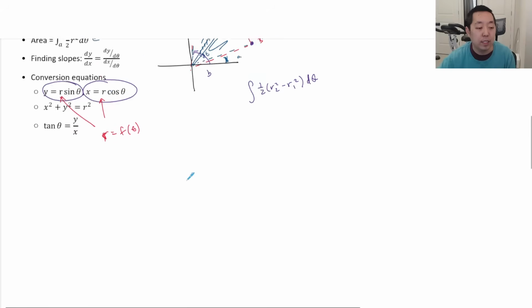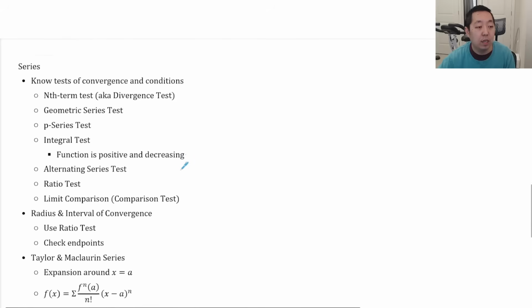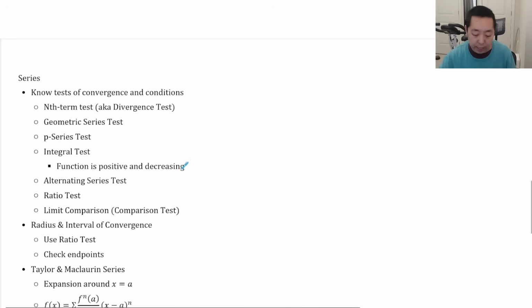Okay, so that's the basic idea for that one. Series test, this is the one that's kind of the lengthiest. You usually always get a series question. Make sure you understand how to run all of the tests. You don't have to be super, it's not like they're going to give you a random series and you have to figure out what test to run necessarily. They will generally either tell you the test or it will be pretty obvious what the tests are.